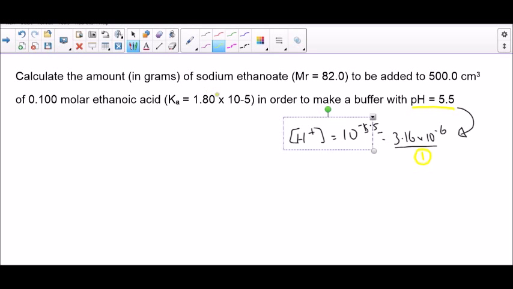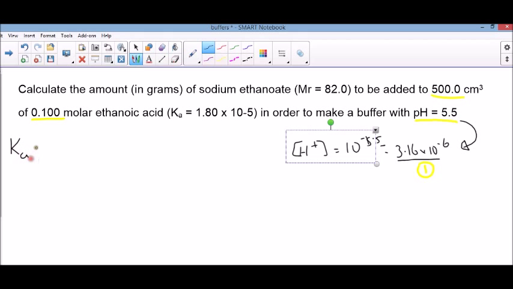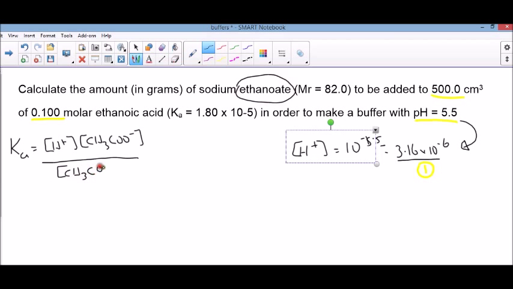Okay, now we're going to look at the question again, and you might be forgiven for going, well, there's a volume and a concentration there, so I could calculate moles, and under normal circumstances I'd tell you to do that. However, in this question we're not going to get a mark for doing that, so we're going to need to look further at it. So given that it's a buffers question, I'm going to write out the Ka expression. Remember that the only important bit out of sodium ethanoate is the ethanoate ion. The sodium doesn't go into the buffer equation. So that would be our Ka expression.